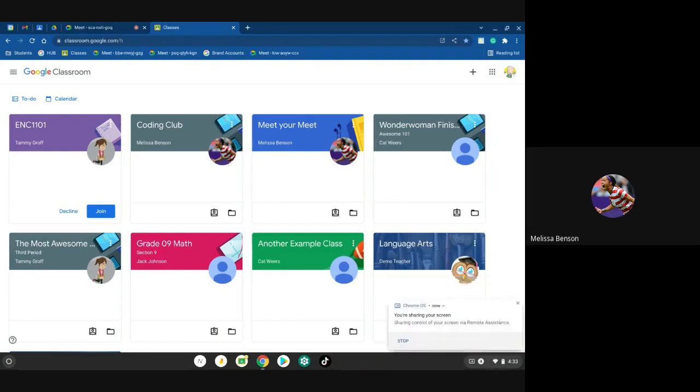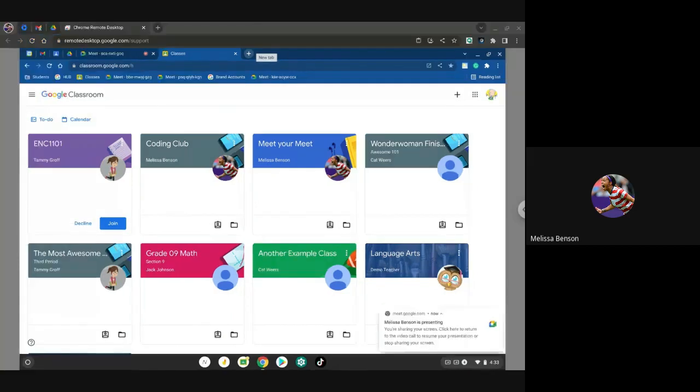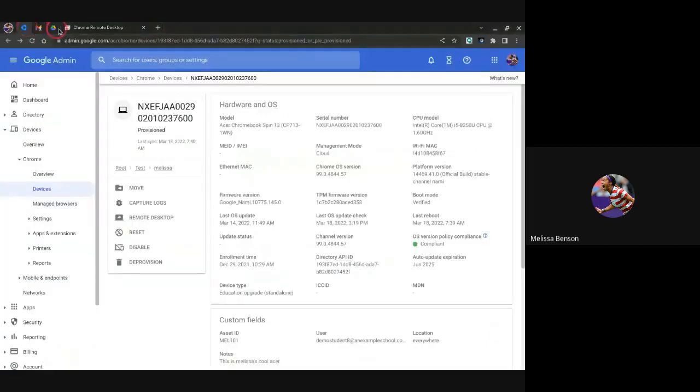Now at this point, I am going to switch back to my super admin view. So boop, switching on over. And just to kind of prove that, look up here on the tabs, right? I'm back at the beginning. This is just my normal admin view. But now that we went through the process, the student said share.